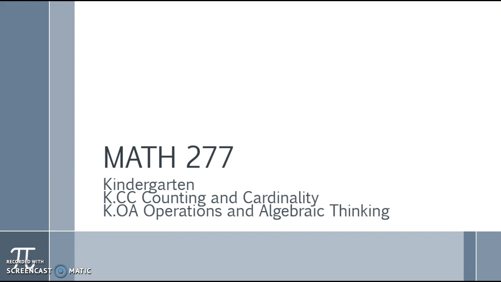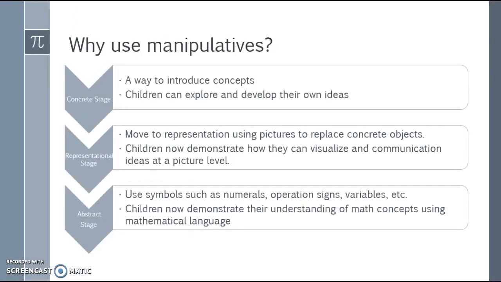different domains within the kindergarten standards. We're going to talk about counting and cardinality, and then operations and algebraic thinking. But first I wanted to talk about why we are using manipulatives. There are 3 different stages that children go through when learning something new. And ideally, we're going to start with manipulatives in the concrete stage.